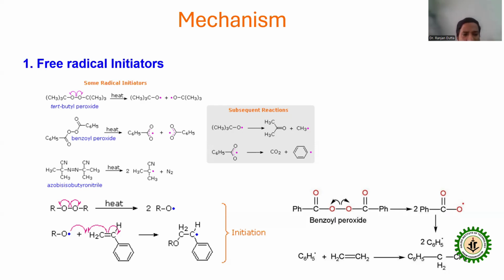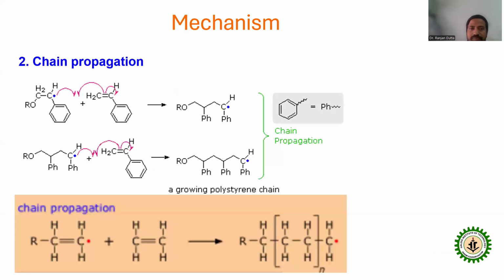So in the initiation step, we provided two examples here: one is styrene to polystyrene and the other is ethylene to polyethylene. Our initiator reacts with the monomer to produce this active monomer. You can see the phenyl group is added and we have a radical here. Here you can see the phenyl group is inserted. We have a radical at the carbon. So this is called the active monomer. So this is the chain initiation step.